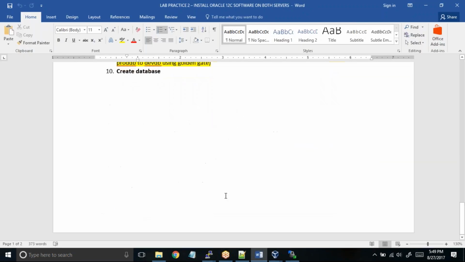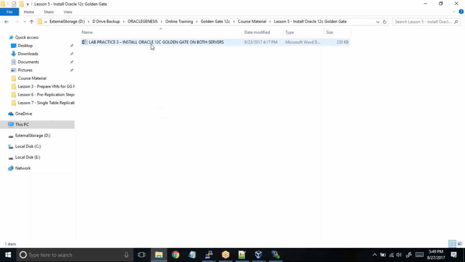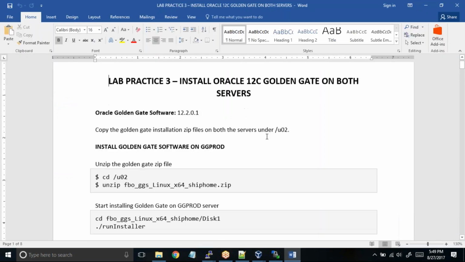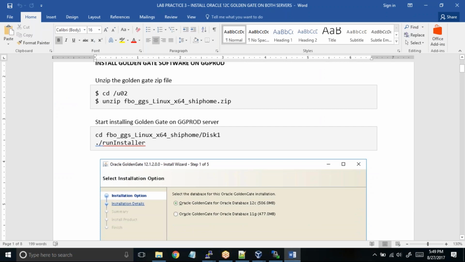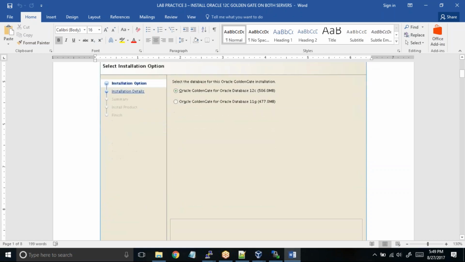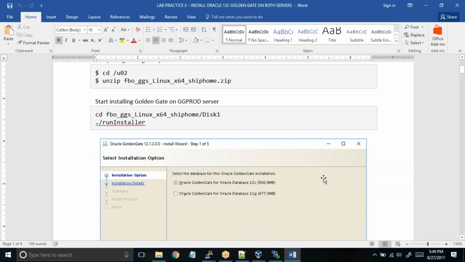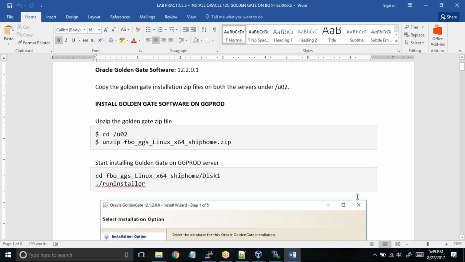Okay, let me walk you through the document. Install Goldengate here. I think from 12c, I'm not sure which version, maybe 11.2.0.4 or 11.2.0.3, in the Goldengate version they introduced the GUI interface. Earlier you had to install it in silent mode. There was no runInstaller, but in this 12c Goldengate, you have the runInstaller. So you have a GUI interface to perform the installation. We'll be using the GUI interface, same as our Oracle runInstaller, to install this Goldengate.